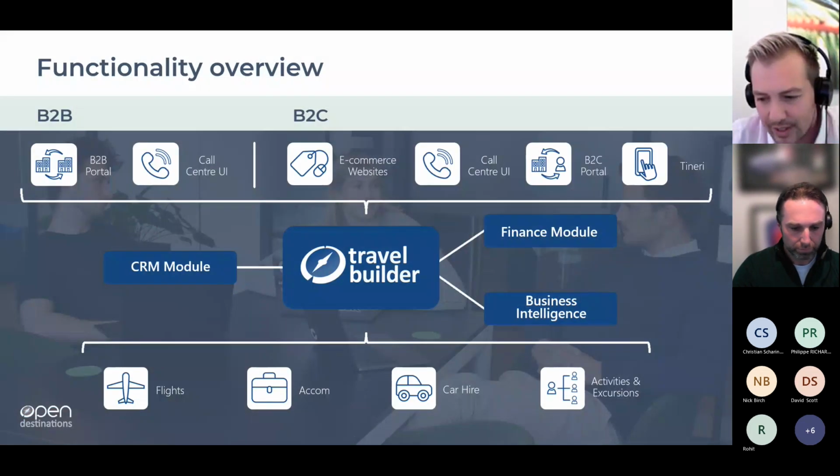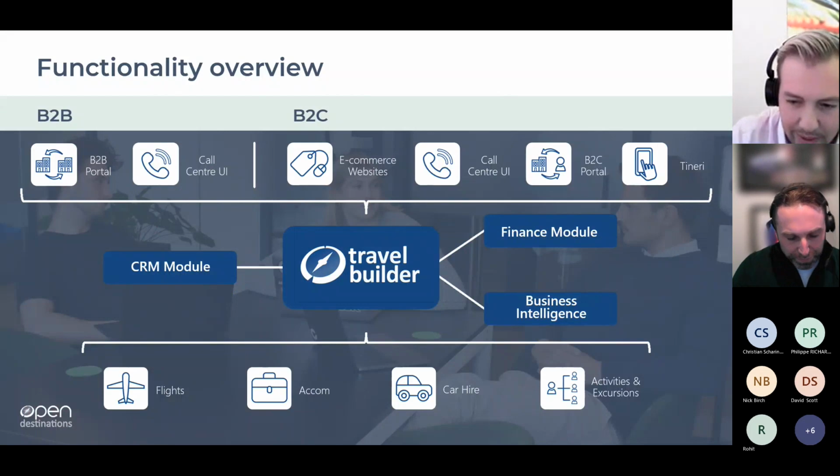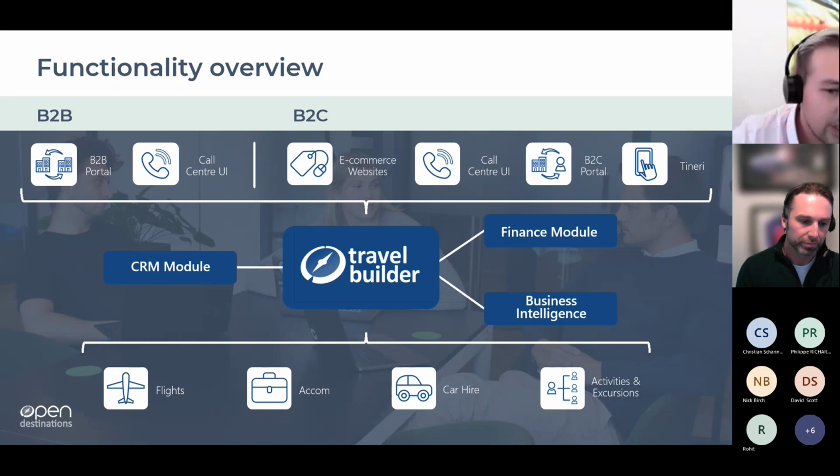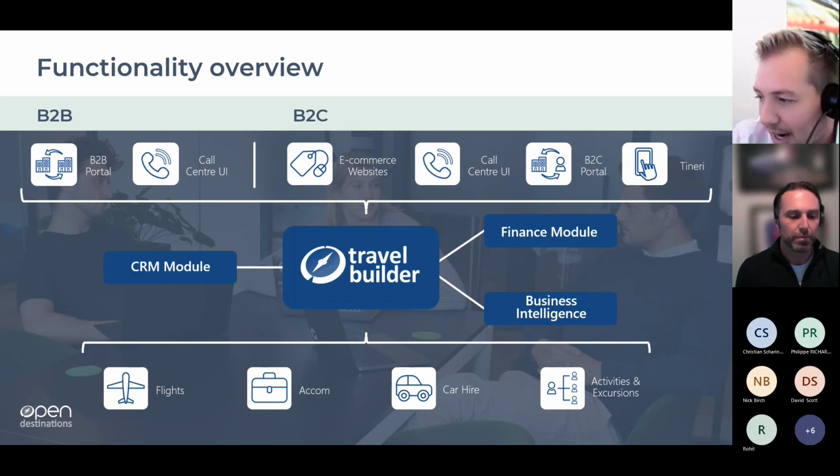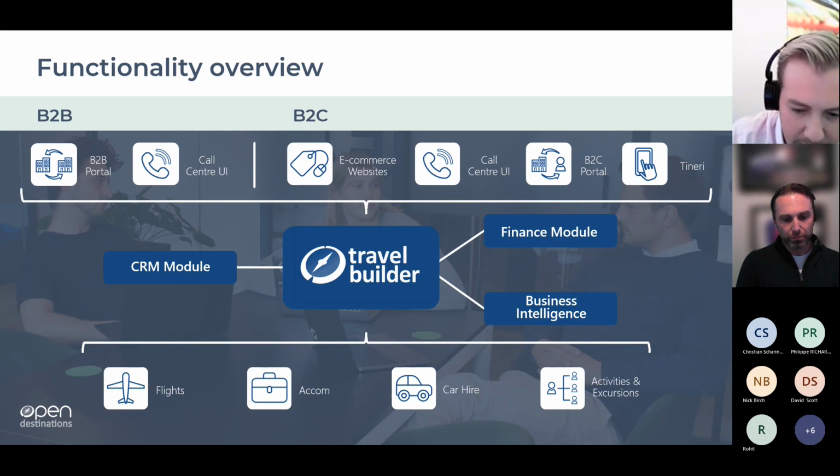And just trying to keep this as short as possible to make sure we leave enough time for Adam to go through the demo, I'm just going to give you one final quick overview of Travel Builder, just to give you a bit of contextual information about how it sits across your business. So Travel Builder really does span all functions of your business. At the bottom, we've got your various different suppliers that we're going to go through and load and show you how they're loaded and stored within the system, so that you can start building those itineraries for quotes, sending them out through various different sales channels.